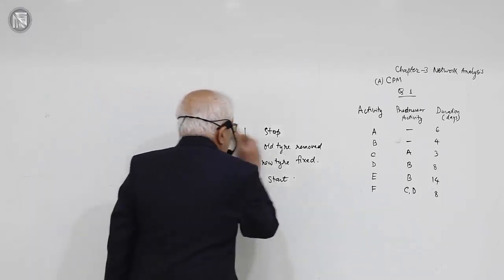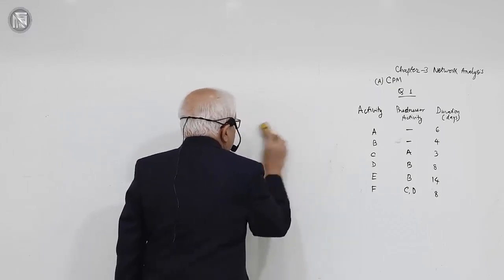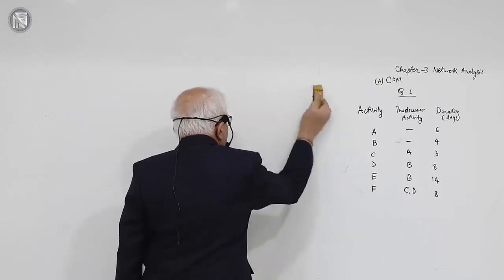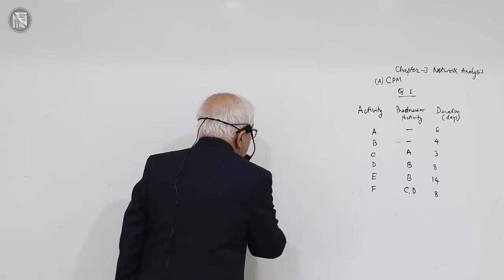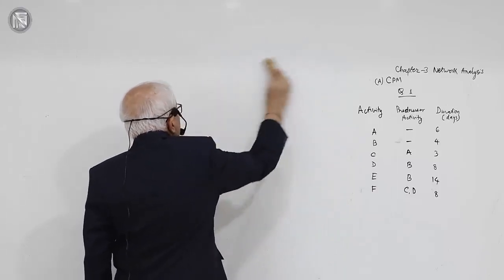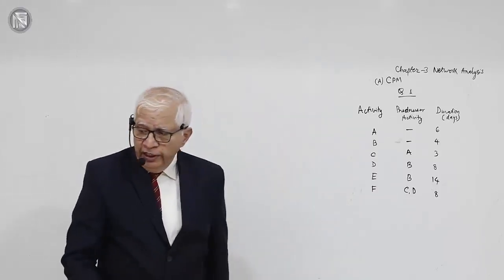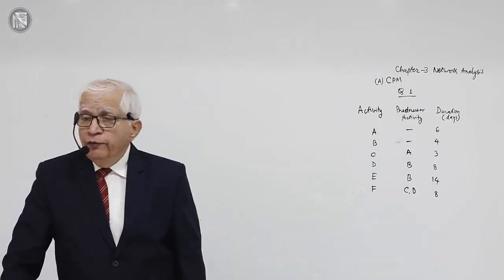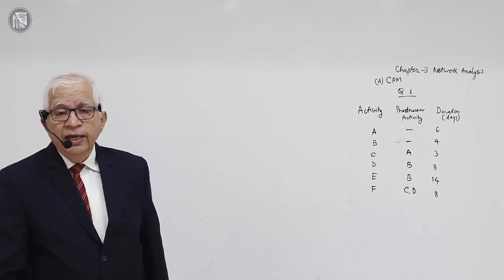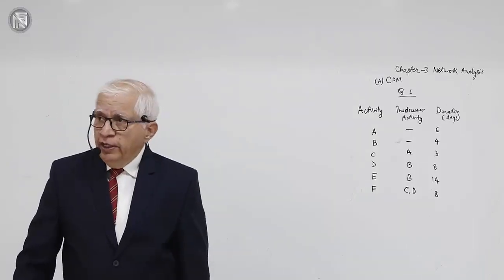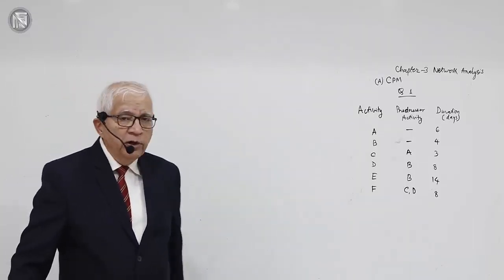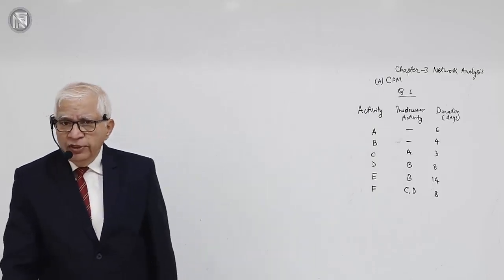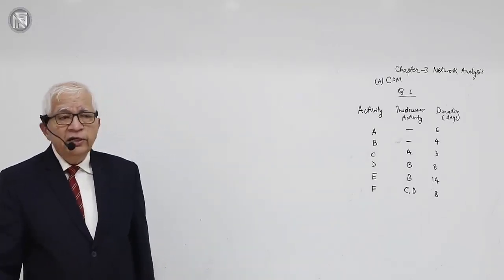So we have explained at some length the difference between event and activity. Event is marking the end or beginning of an activity. An activity is a physical process which consumes resources. Within activity, we have parallel activities and sequential activities. Later on, we will also introduce a term called dummy activities, but as the name suggests, these are not real activities, these are dummy activities.